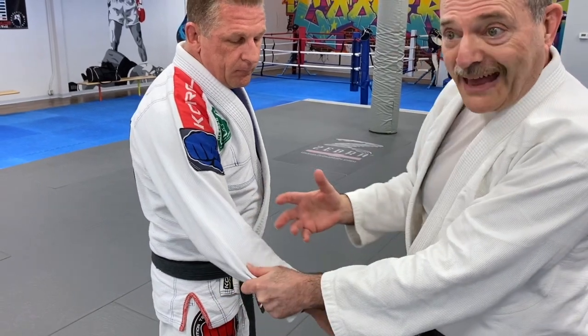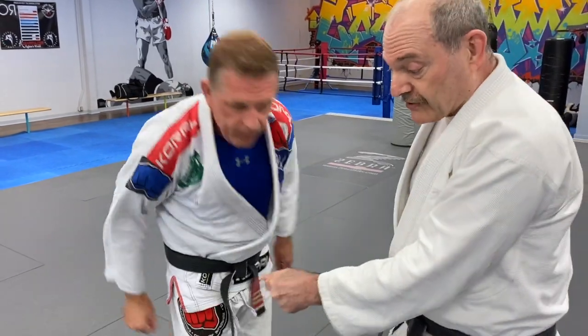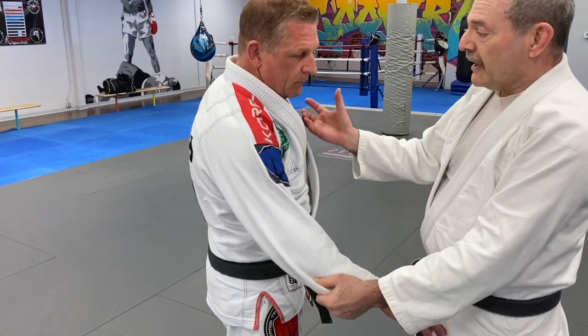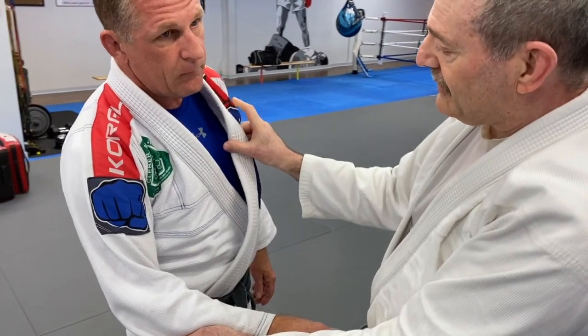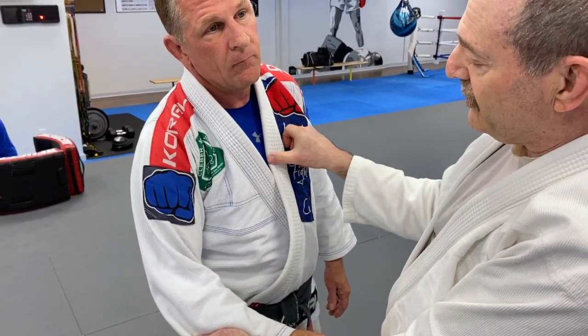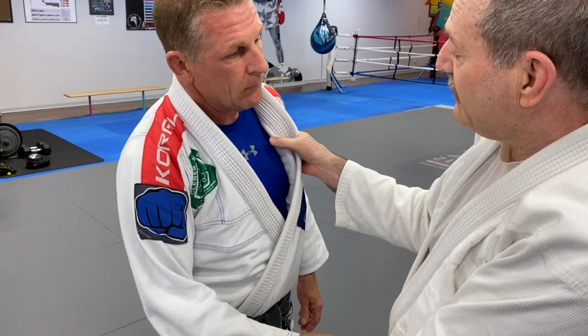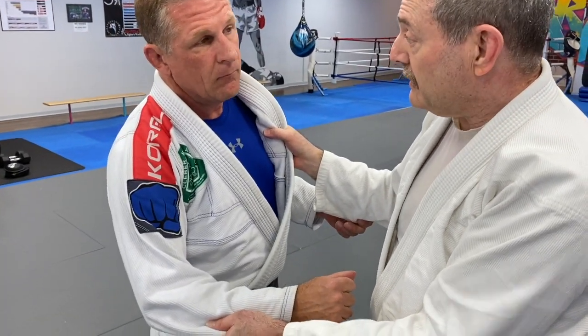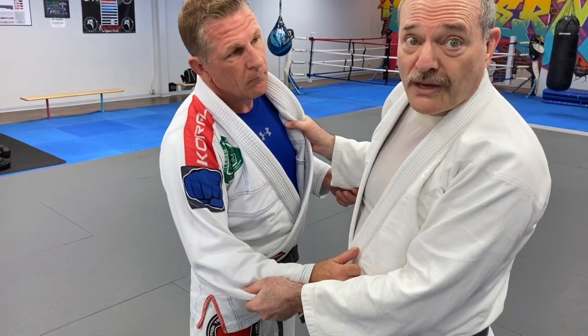If he pulls out, I will go with him. It's not a problem, but if I'm tight and he pulls out, I lose everything. The same thing with the collar — if I can take this little sort of groove at the edge of the collar and make a pocket, I'll put my fingers in there, and once again the thumb and index finger are along for the ride. I like to loosen my opponent's gi; it gives me a little bit more room and makes it a little harder for them to break the grip.